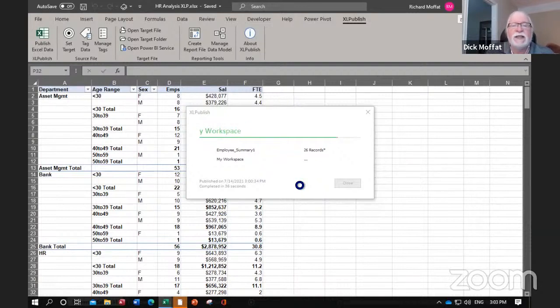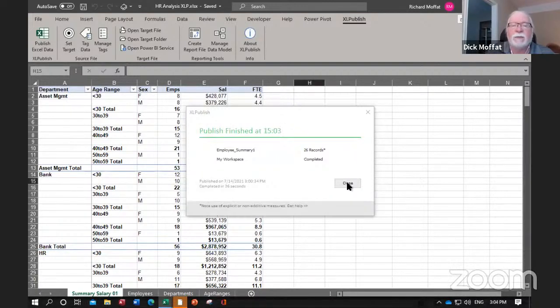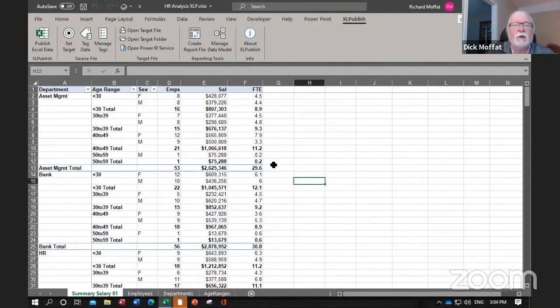So what happens is now it's publishing this to my workspace. Sorry, it's a bit slow because I'm multitasking here with multiple versions of lots of things, and it's completed. And again, the faster the computer, the faster this happens, but it is actually quite quick.